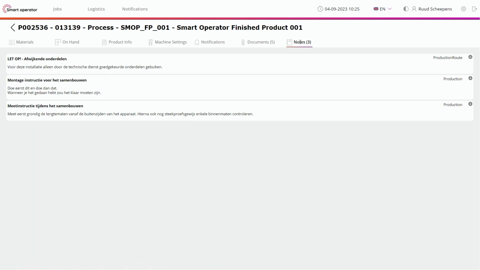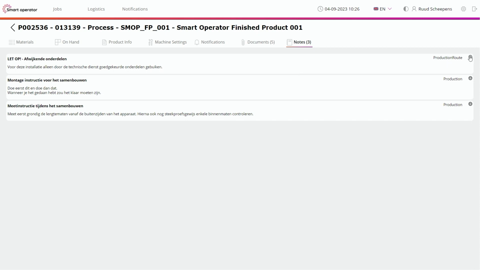Another possibility is to add notes. So let's say that I'm a production line worker and I want to record certain instructions or activities here, then I can record that there in my notes. And here you also have the ability, as I mentioned in the introduction, to capture this translation right away. So here is a translation fixed in Dutch. Well, I, as an English employee, don't understand much of that.